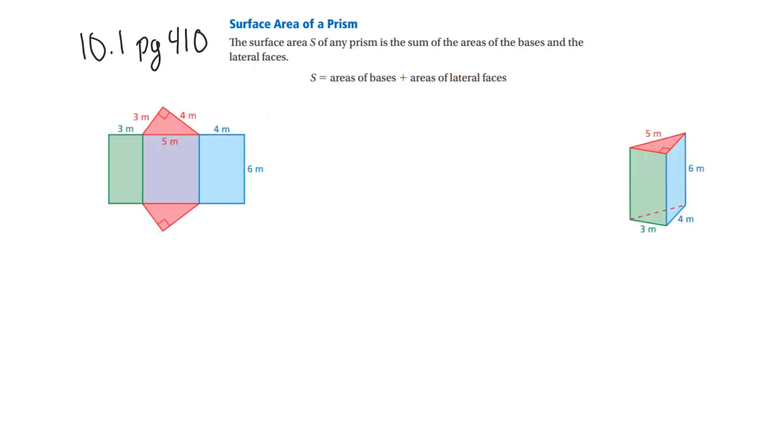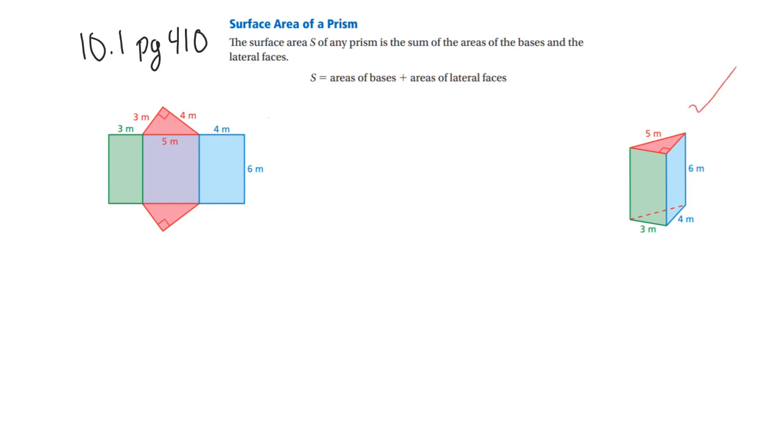Okay, so now we have a different type of prism. This is a triangular prism because if you look at the base, it's a triangle. These 2 pictures are the exact same shape. It's just like from our first example, they showed you what it would be like if it was unfolded. So when you're looking at these, you kind of have to imagine what they look like unfolded. But this is like over here what you would get from the problem.